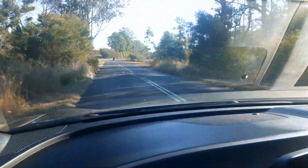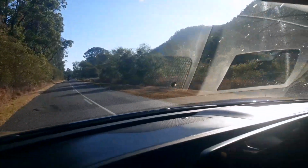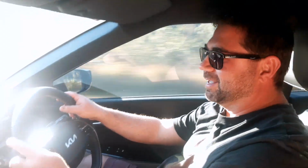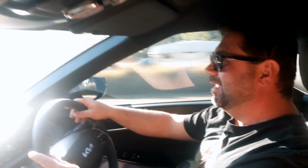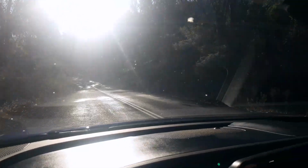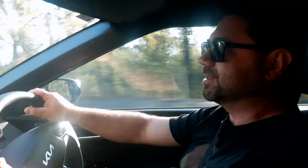Real good test of the car's suspension, and it planted itself on the road, and it's been doing extremely well. While you feel the bumps and the body definitely moves around, it doesn't feel like it's out of control. It doesn't feel like it's bouncing and skipping over the bumps like a vehicle can if it's over suspended or under damped. It's one of the advantages of the EV6's Australian tuned suspension, a testament to Kia's willingness to invest in a small market that, for only 500 cars in the first year, they bother to make it work with Australian roads.